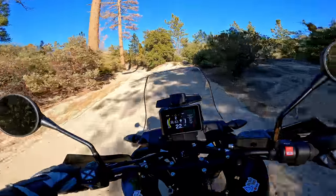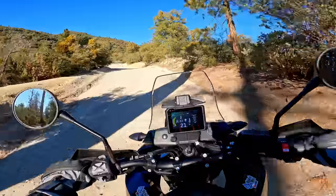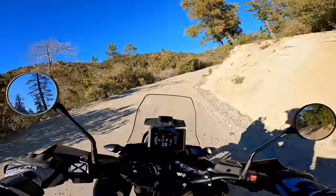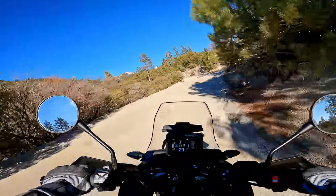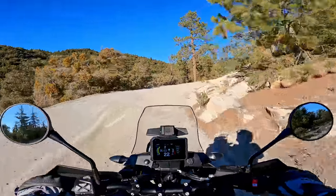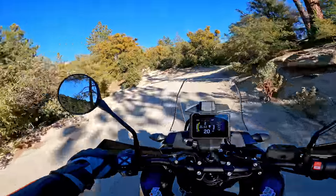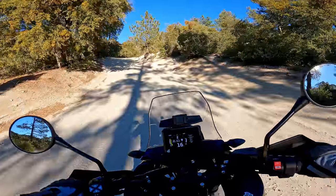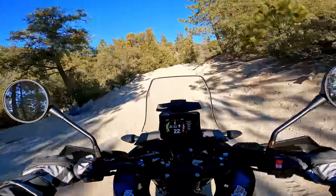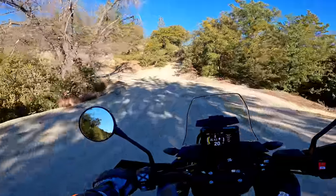What I was worried about with the Norden was that they were gonna make it too soft, because they want to do travel, long distance. But I can tell you right now, for how most of you are gonna ride, this bike is gonna be absolutely incredible. First of all, the electronics are amazing. The off-road ride setting, this traction control, I don't even want to change it. I know I'm gonna have the Explore mode with the 9 levels, just like the KTM Rally mode, but this is so good. If this is all I had, I'd be super happy. So that works really well.